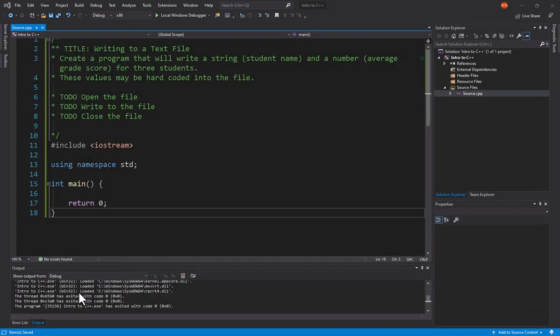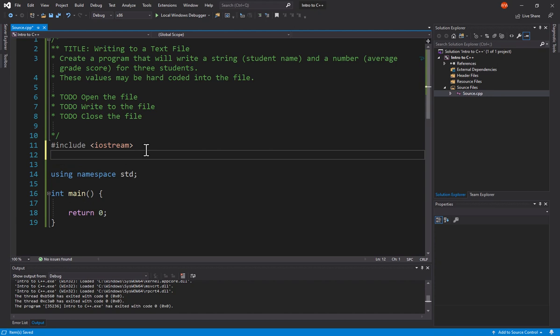The first thing you need to know is that writing to a file in C++ is very simple. Writing to a file in C is a little bit more complicated, so we're going to focus on the C++ way. Now to do this, we're going to need to include another file, so I'm going to come down here and say #include, and we're going to do fstream. This is short for file stream.